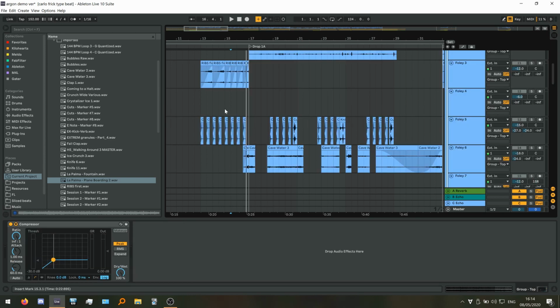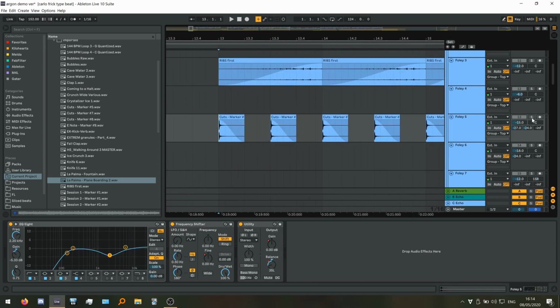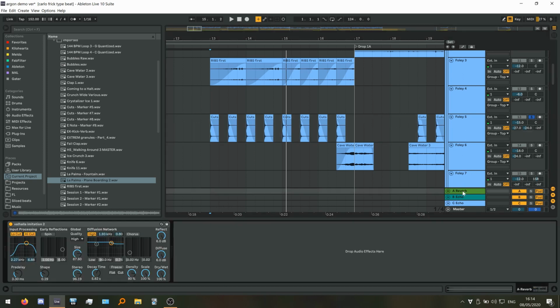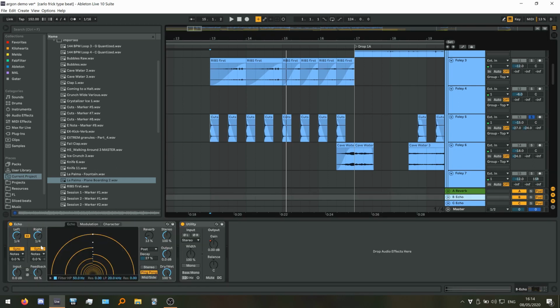As a lead into the drop, I have some Foley sounds, which I use as percussion. Here I have a recording of me cutting something. It's got a little bit of EQ on it, a frequency shifter, and then it's being panned from left to right with every hit. I'm also sending it to the delay and reverb channels, so this one here is just a reverb preset I made myself, and then it's being sent to the same Echo as the pad was.